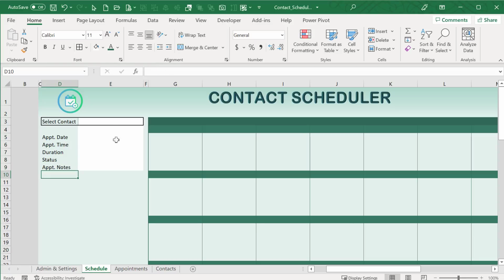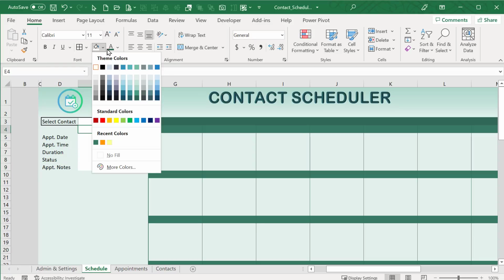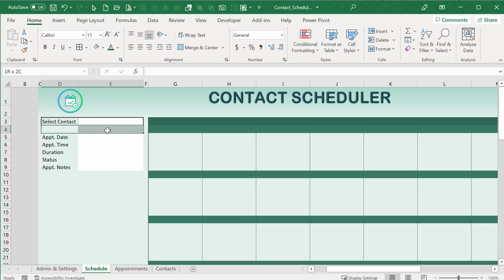And then this one will keep this green, because I need to put in some buttons. As you saw from the sample, I need to put some buttons up here. I want to put in new appointment, save, and delete. I'm going to put that in here. And then what I want to do is I want to skip, let's say, 2 rows.